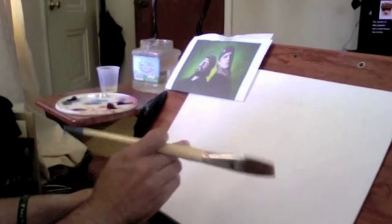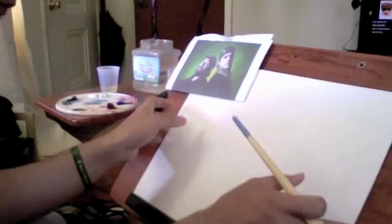Yeah, that happens to be a hair on the canvas that's bothering me. But, so I'm going to now apply some black. I'm going to apply this rather lightly, because I'm just right now kind of drafting in. I don't want to do anything too solid. I don't want to hurt my product by starting with anything definite this early on. I'm using a larger brush because, again, at this point it's almost just a wash for the image.